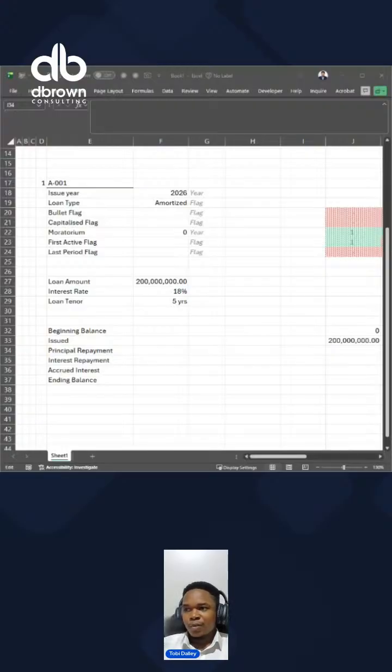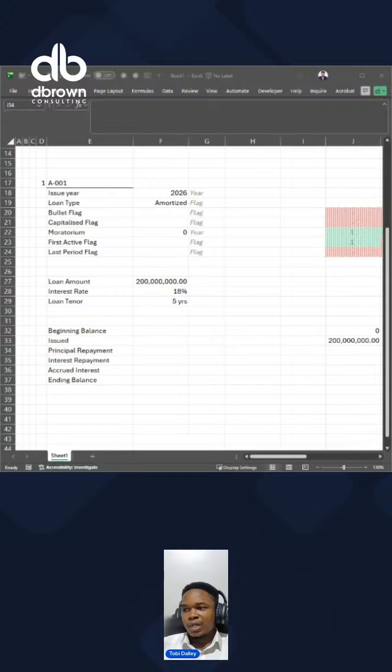If it is not equal to bullet, then it's going to use another if statement. For the second if statement, we are taking the last period flag. We are saying, is this last period flag equal to 1? If it is equal to 1, we are telling it to add the beginning balance plus the issued period.